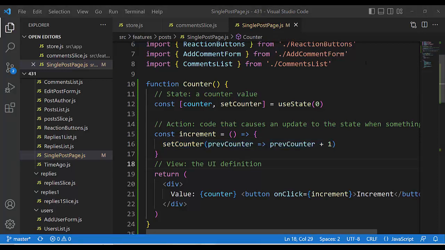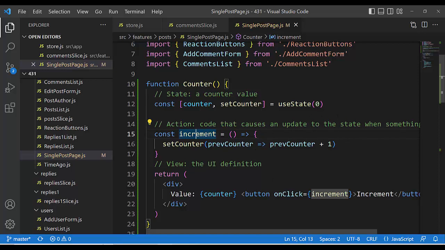Take care a little about syntax. The object increment is an action. We don't know whether it is an action type, an action object, or an action creator.